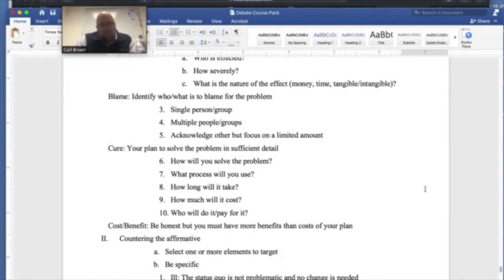But identify the blame. So that could again be a single person. It could be a group of people. So if we go back to global warming, we might single out an industry. We might single out the owner of the most pollution emitting company or plant in the country or the world or whatever you want to do. But that's probably less effective for that example of climate change than it would be to say, we are all in many ways at fault. The developed world is at fault. So that might go to that number 4, multiple groups, multiple people. So, you're going to have to adjust that based on your particular problem.